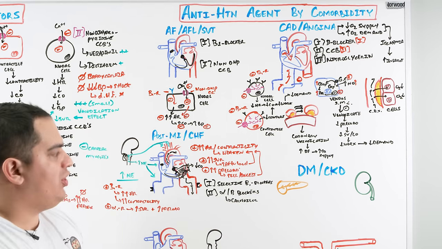Now, the big question is, we talked about what agents are really good for patients in outpatient scenarios. So patients who have hypertension plus a comorbidity, patients who have hypertension with no comorbidity. What about the patients who have a hypertensive emergency? Which agents do I grab? Do I just do all the ones that I told, oh, here, take some oral captopril and you'll be good, brother? No. You have to have particular agents that you know and prescribe. So let's talk about those. Let's come down to the choices that we have there.